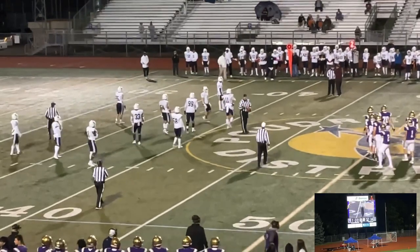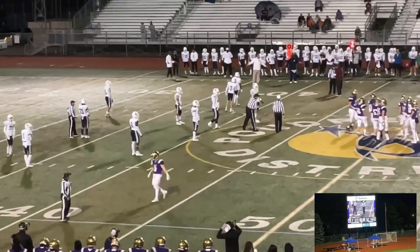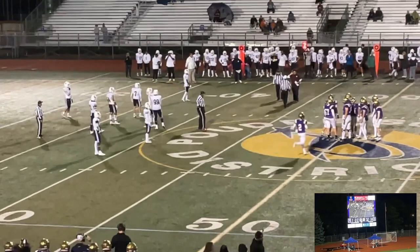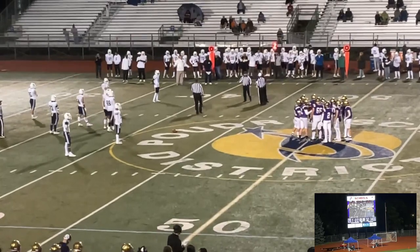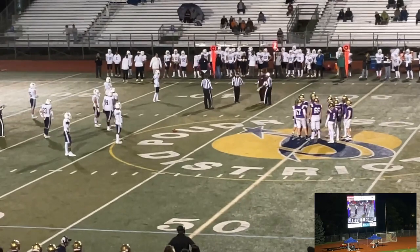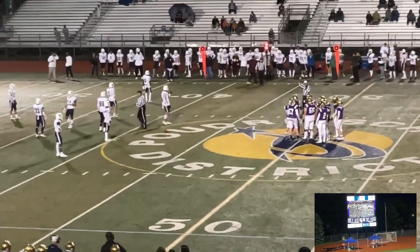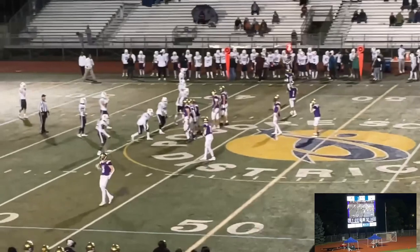Okay, so what happened was there was a fumble, but there was an inadvertent whistle. So Lambkins retained possession. Ellsworth to conference. Cherokee Trail's coach doesn't think so. He's on the field. I don't know if he's going to line up out there or what. He's not going to win this argument. You might as well just go sit down. I think we're wasting time here. So now he's somewhat satisfied, but he takes a long, slow walk back to the sideline. That's his protest walk. Doesn't matter, Lambkin's ball.